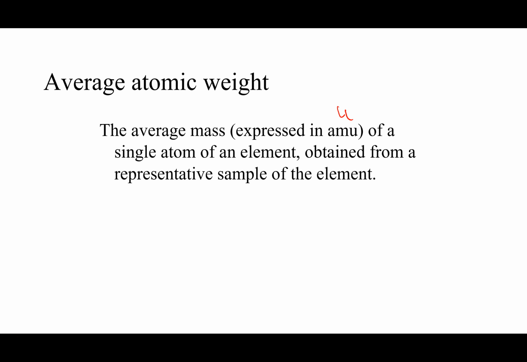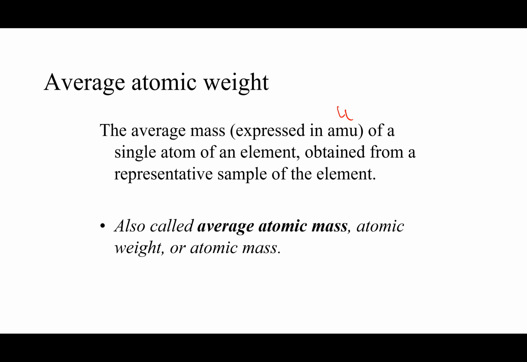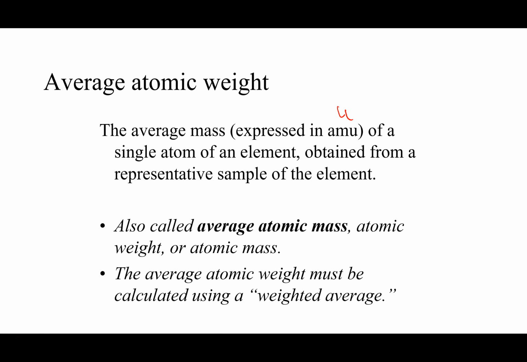So those decimal numbers, the average atomic weight for an element, we have to take into consideration all the isotopic forms that are present in nature, okay? And how abundant each of those isotopes are, the light one and the heavy one. Sometimes average atomic weight can be called average atomic mass or atomic mass. They all mean the same thing, average atomic mass. So this is where I mentioned that for two isotopes, we need to know which one there's more of in nature. We call how much there is in nature its abundance.